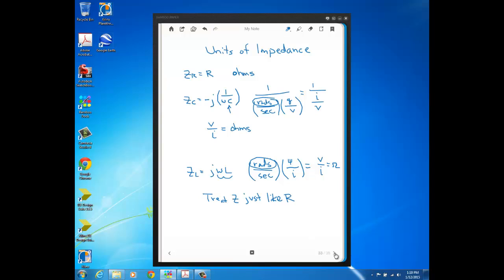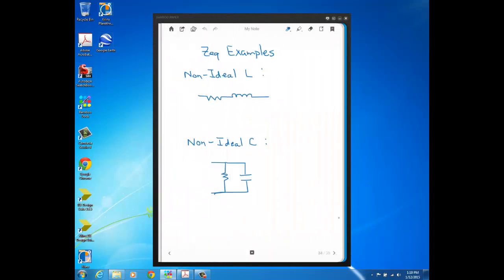So, as a couple of examples, let's say we had a non-ideal inductor, and this is a representation that we often use for a non-ideal inductor, where we include the resistance of the winding that makes up the inductor as a separate resistor. So here's the inductive part, and then often the resistance of the inductor is labeled RL, where L here is inductor, not load like it was in Thevenin or equivalent circuits. So this is the resistance of the inductor.